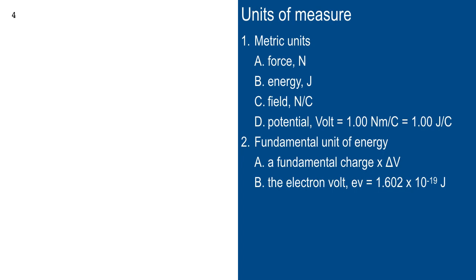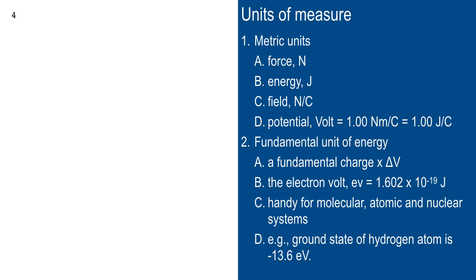And this unit is handy for molecular systems, you know, nuclear and atomic systems. For instance, the ground state of the hydrogen atom is negative. It's a proton-electron system, so it's negative, and it's actually negative 13.6 electron volts. And the zero point of the potential energy function for the hydrogen atom is at infinity. Go ahead and make a note of that. That's true for any of those point charge potentials as well. When R goes to infinity, the quotient goes to zero. You get a bigger and bigger denominator.